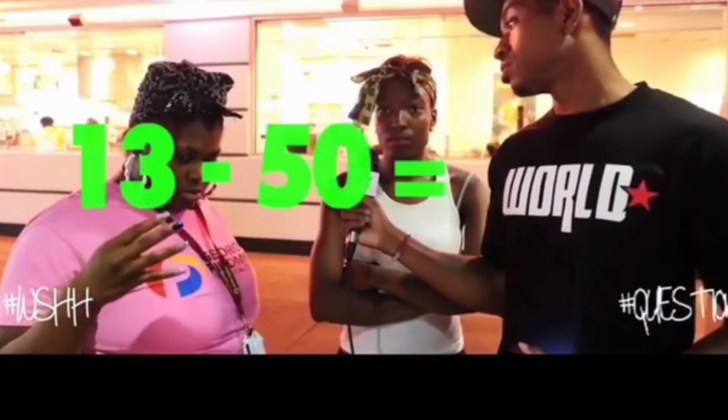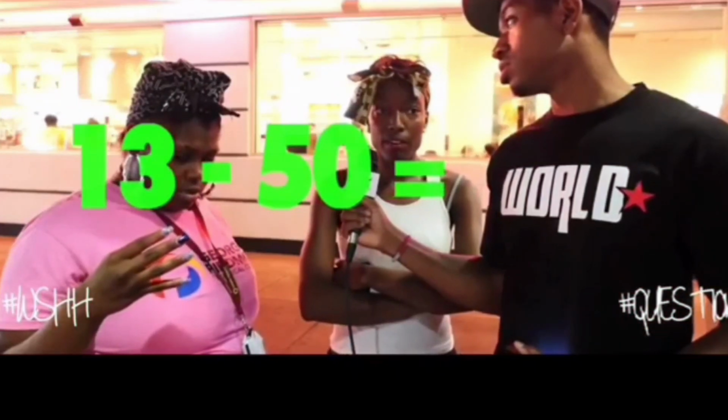What's on the American flag? Shit, we got 13 colonies, so 13 minus 50. 13 minus 50, goddamn, 47.